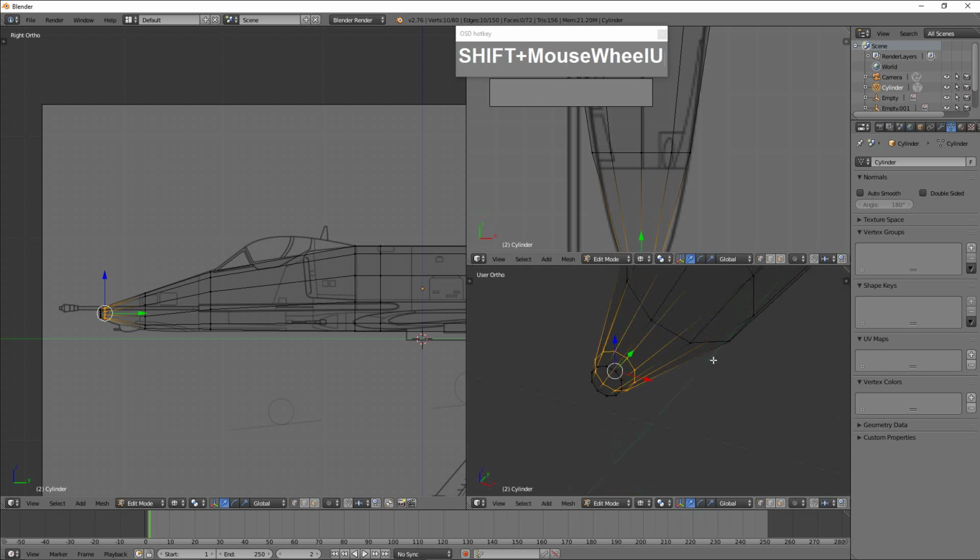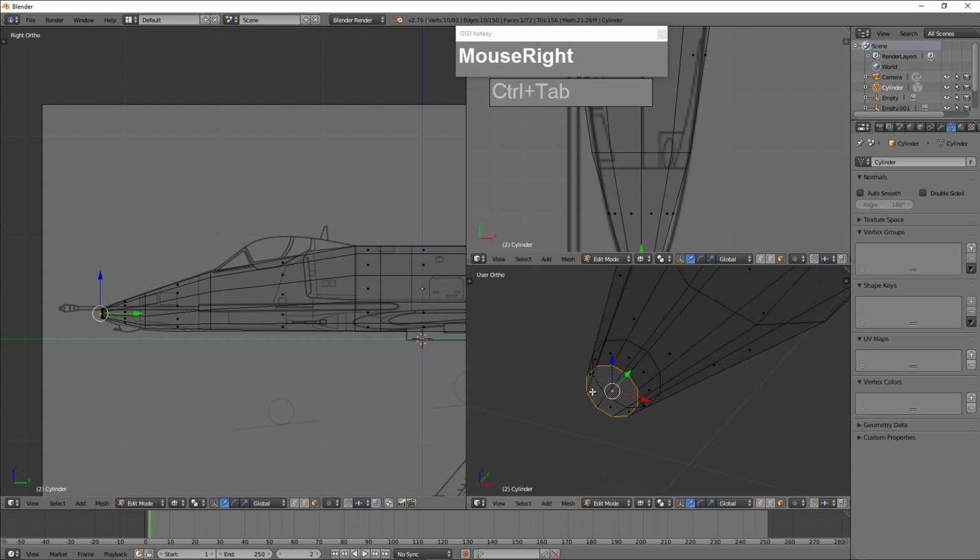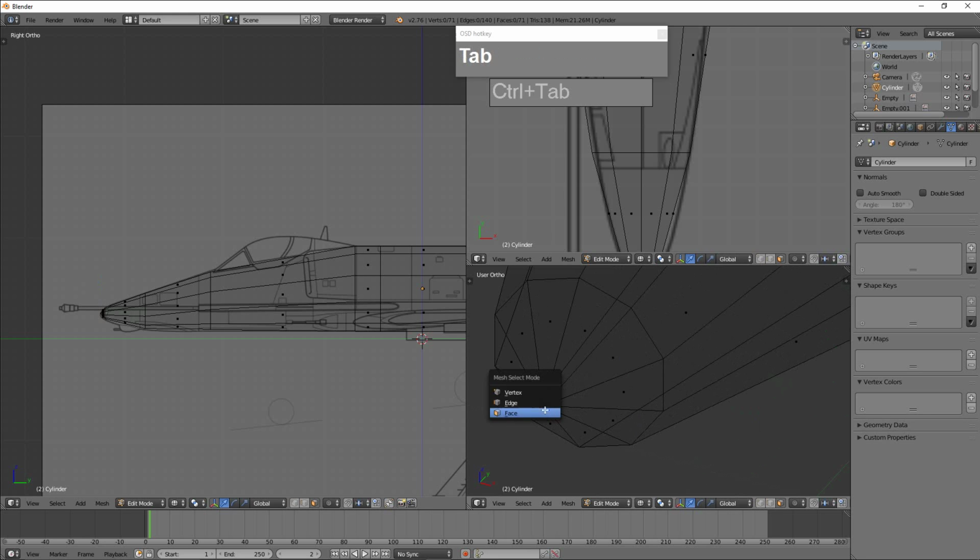Now we have one face here, so I'm going to press Ctrl Tab and switch to face selection mode. Right mouse click to select this face, and then you should be able to merge all these vertices that are connected to this face together. So I'm going to merge by pressing Alt M, and then collapse the face at the center. Right now this has been collapsed into a single point. If I go to vertex mode and select the vertex, it is now transformed into a single point.